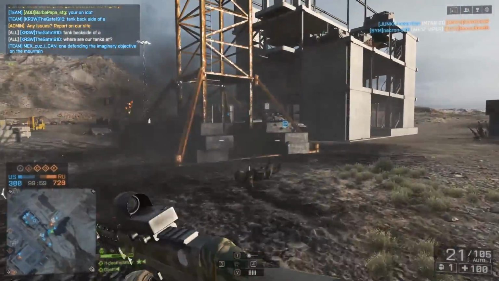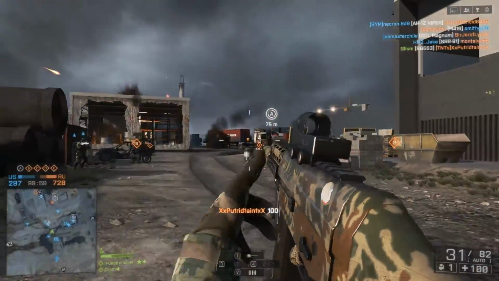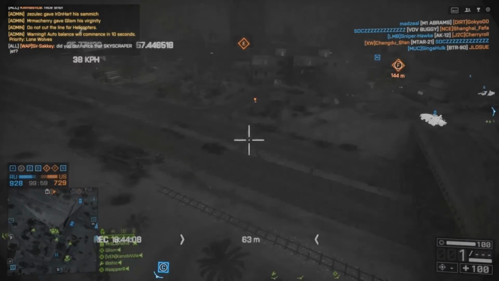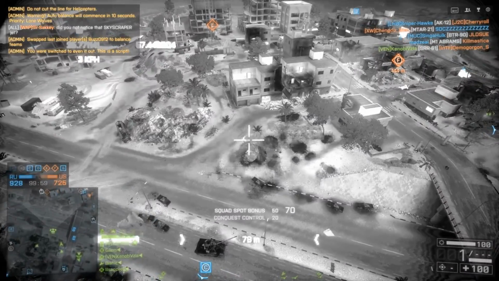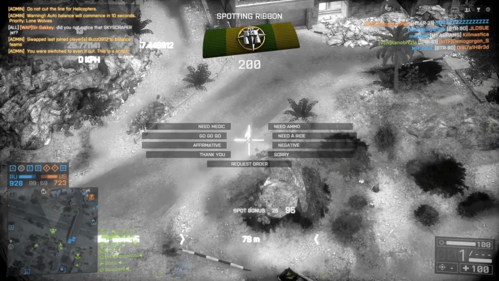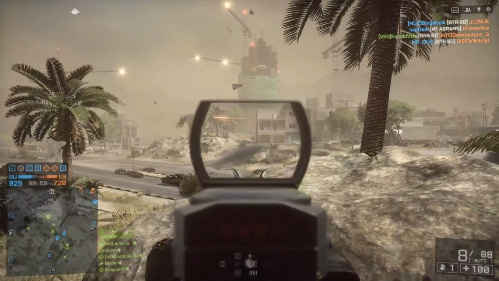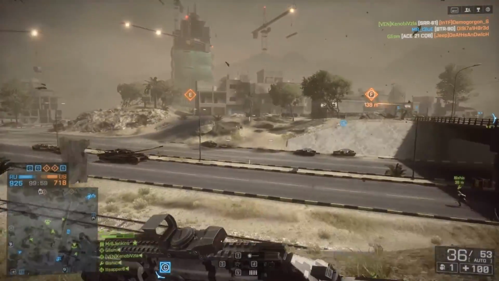So a DMR can work great, but I personally prefer using a carbine due to the fact that you might be caught off guard and need to kill somebody quickly, whereas the rounds per minute of a DMR just won't be effective. I found the ACE 52 CQB to work great due to the fact that it has the highest damage model out of all the carbines, meaning it takes fewer bullets to kill, which is very, very important.